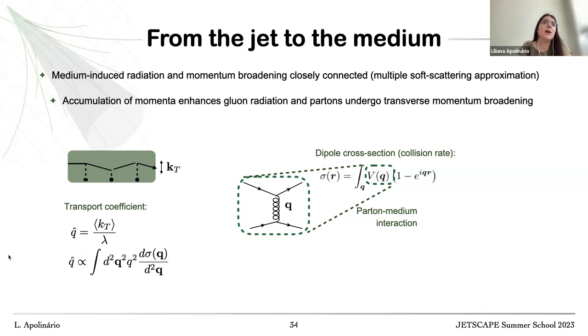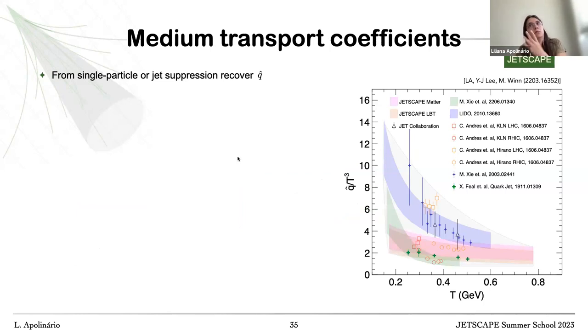And this can be connected to the dipole cross-section. This also means that if your model does not have exactly some q hat, you can translate some parts of your model into q hat through the dipole cross-section, because it is inherent to these kinds of models. So if I measure some jet energy loss, I can connect this to this transport coefficient, the q hat, which is again related to the Brownian motion of my particle. In this language, energy loss and transverse momentum broadening are deeply connected. So I can now use my model, take all of the data from single particle and jet suppression, et cetera, fit these results and recover the q hat.